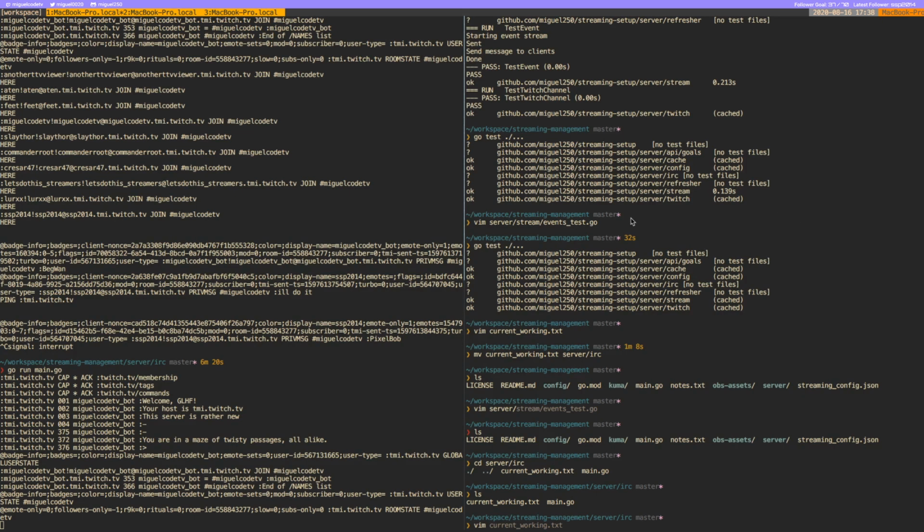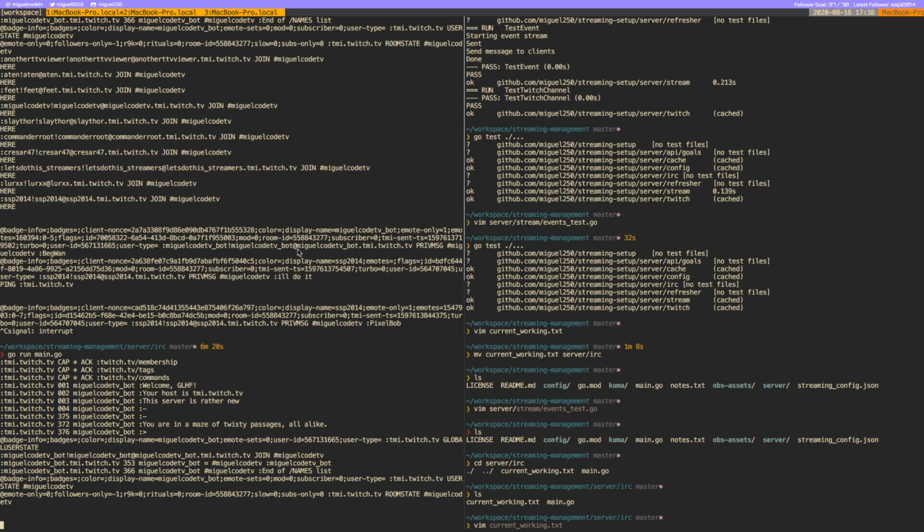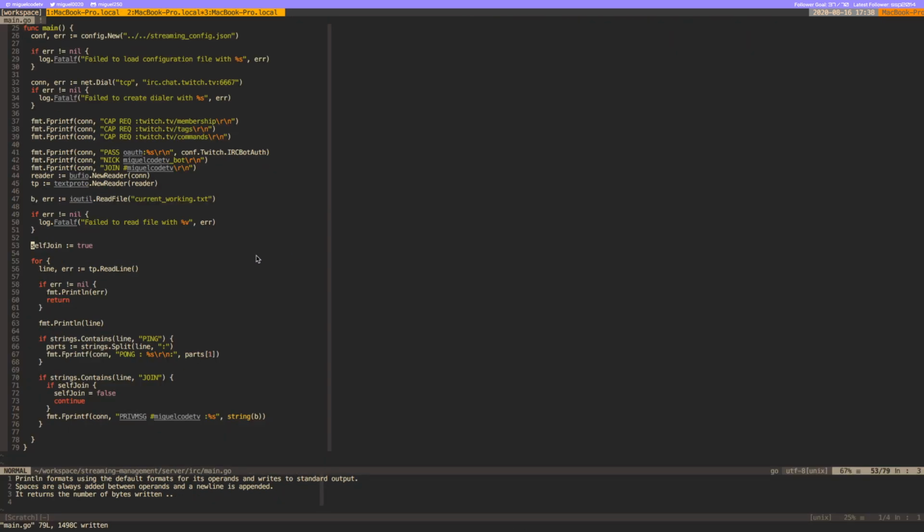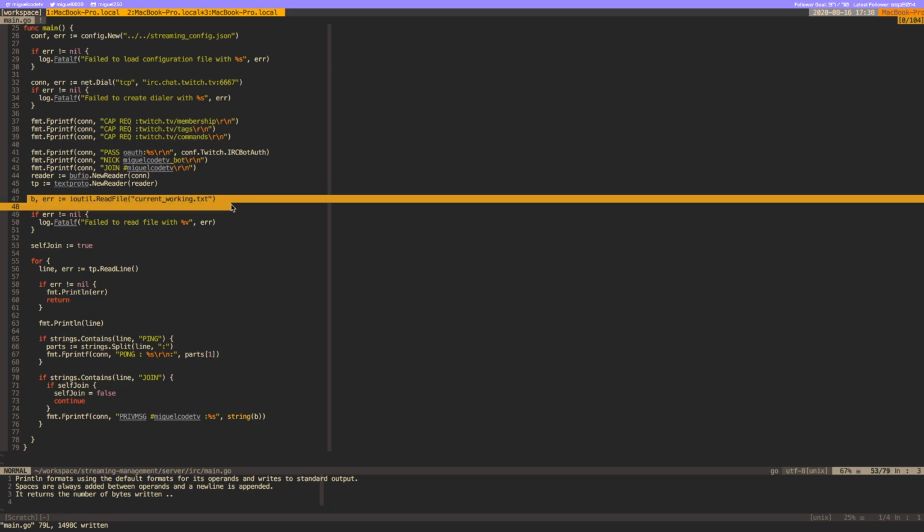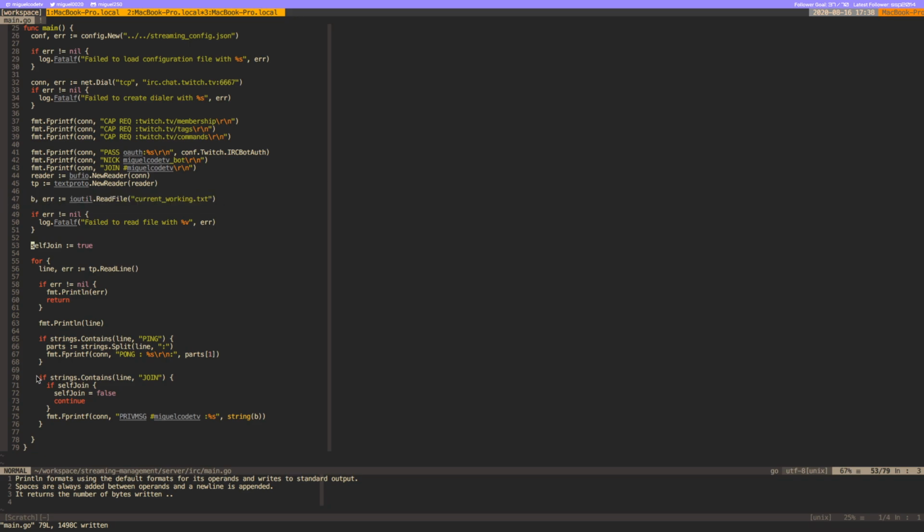So we're waiting, and see what happens. For context, what we're trying to do is have a thing, what we're working on, read into a file, and then when someone joins, we send a message.